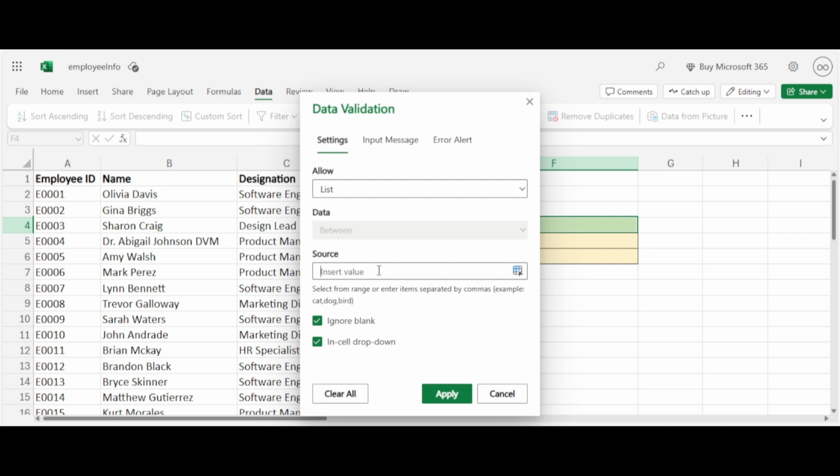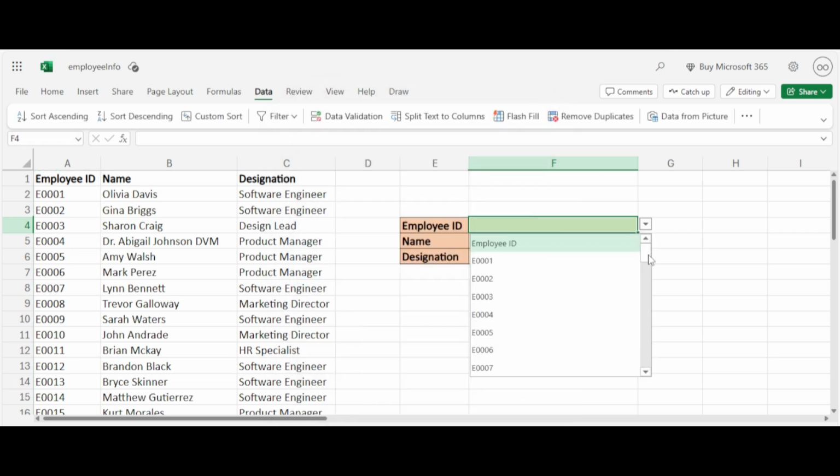Ignore blank is checked, in-cell drop down is checked, and then we click apply. Here we can see that we now have all the employee IDs as a drop down, so you just click on whichever one you want, like that.